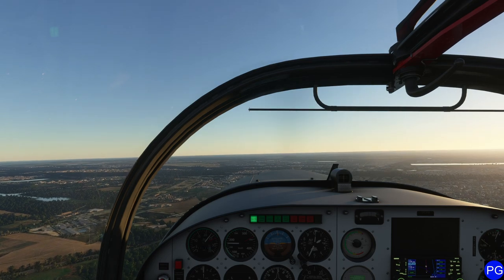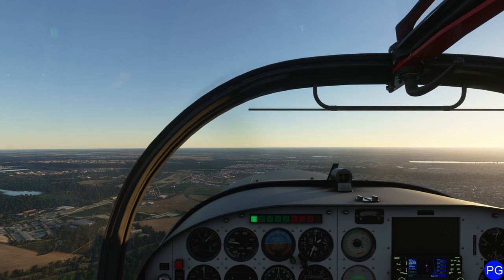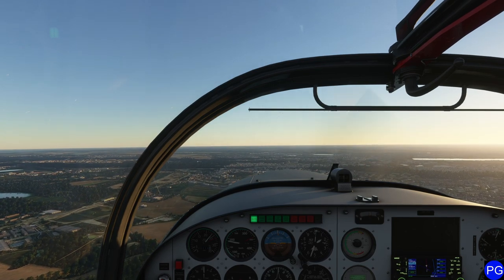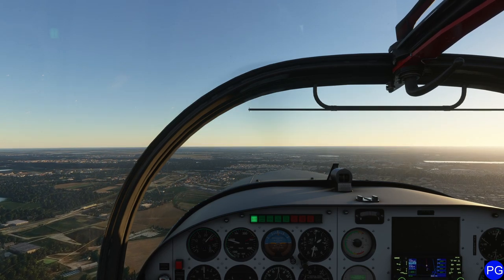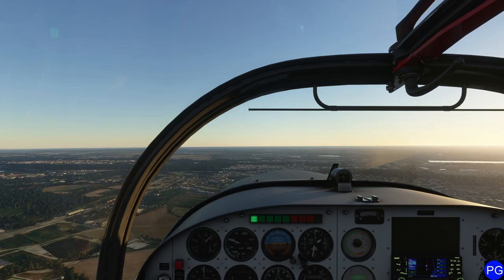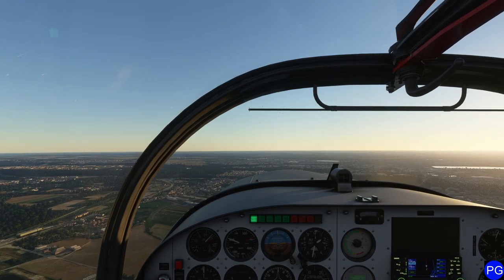All right, remember our approach speed is going to be about 120 kilometers an hour. Our touchdown speed should be about 100. Anything less than that and we're probably doing a 300 point landing. All right. Looking directly above us. Yeah, you definitely need a little bit more RPM than you need in the POH in order to keep a constant speed with this aircraft. It's kind of a bummer.